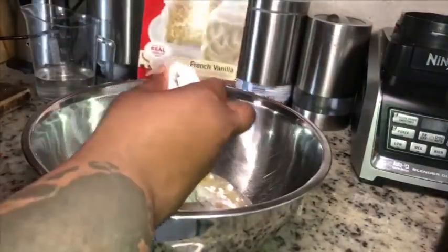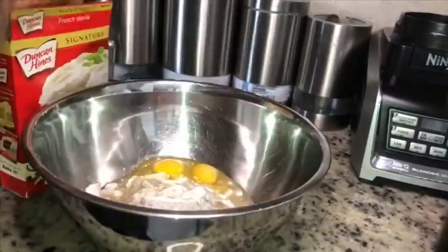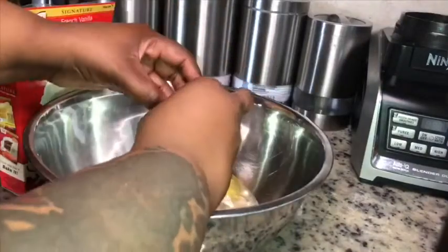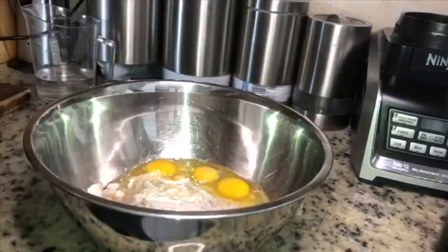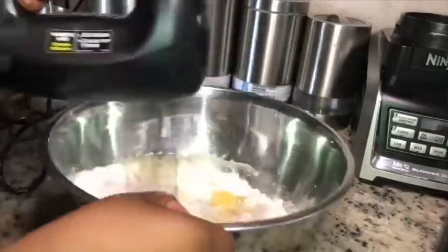And when I say very easy and simple, I literally mean you're gonna just follow the recipe. Don't do any extras. For the layer cake, do everything that it says on the back of the box. Get a Duncan Hines, preferably for me — and Bae Bae, we're working on it now.